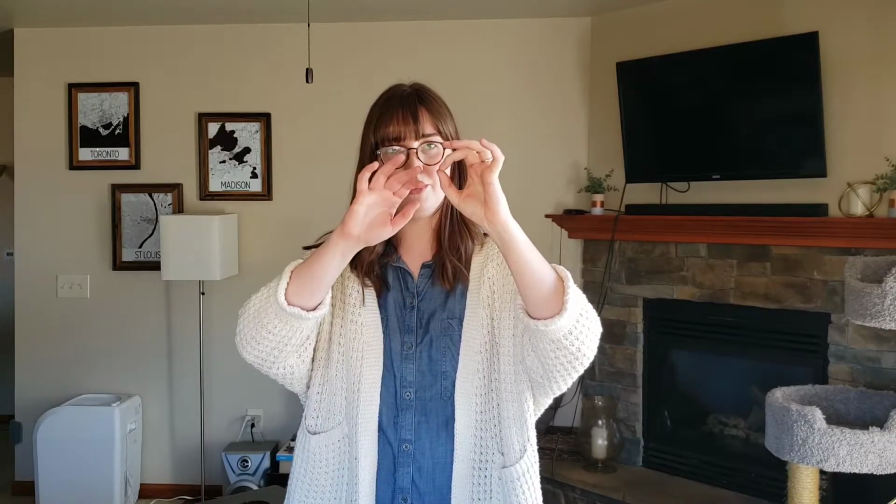Ready, go. 1, 2, 3, 4, 5, 6, 7, 8, 9, 10. Now we'll switch to our middle finger and we still have this nice round shape above and below. We'll do 10 here. Ready, go. 1, 2, 3, 4, 5, 6, 7, 8, 9, 10.